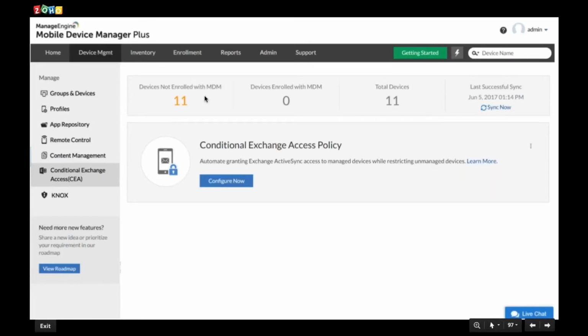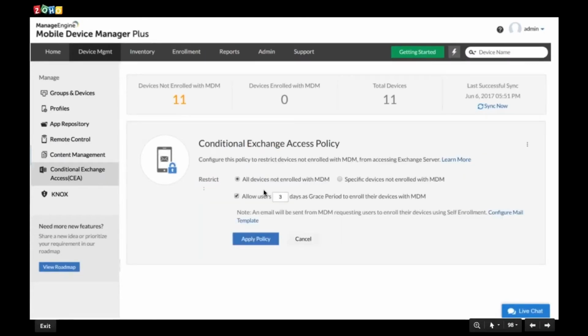But all of these devices have not been enrolled with MDM. So I will be applying an Exchange policy now to ensure that these devices do not have access to my Exchange server. So I click on Configure now. And under Restrict, I have an option to restrict either all the devices that have not been enrolled with MDM or only specific devices which are not.